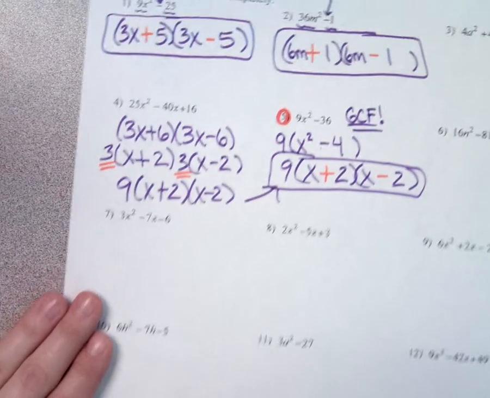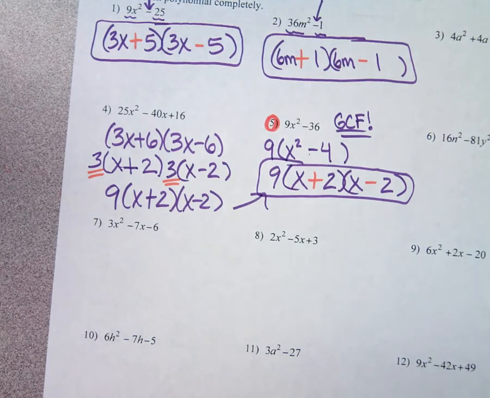Yes. So it doesn't matter, quite honestly, if you pull the GCF out at the beginning or if you pull the GCF out at the end, but it has to get pulled out. So if you ever see that you have a GCF in the parentheses when you think you're done, you need to keep on going. My suggestion is always look for the GCF first, but if you don't notice it or you forget, you can fix it later.